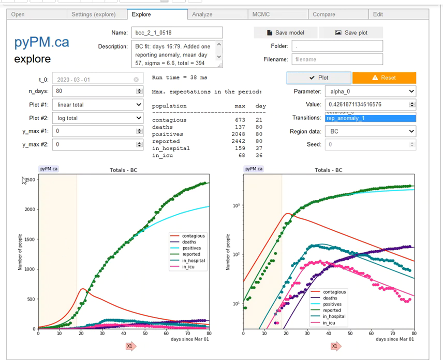So the left plot is a linear scale, and the right plot is a logarithmic scale of the same data. So you can see that the model is representing the case data quite well. Now what's coming up, of course, is a relaxation of social distancing. Initially in early March, there was a rapid exponential growth in the number of people infected with COVID-19. Social distancing was able to turn around that exponential growth to exponential decline. So that's what's shown here in terms of the model's prediction for the number of contagious individuals.